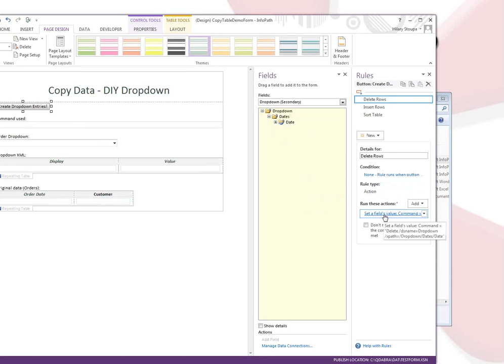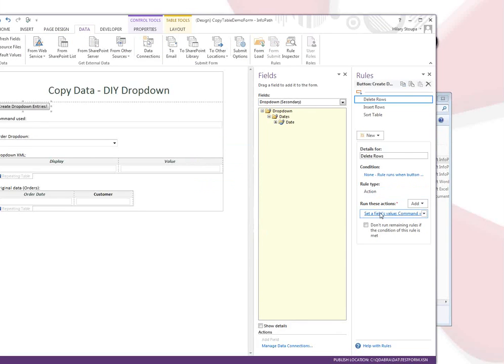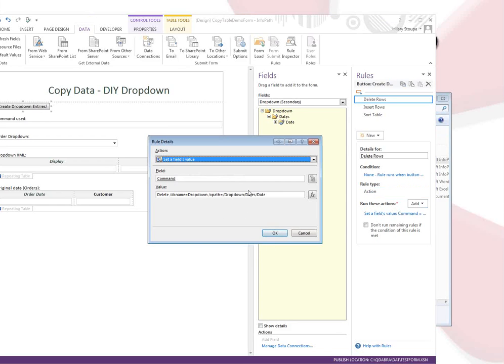Since this is a secondary data source, the default data doesn't make a difference unless you set it so it doesn't have any rows in the XML in your resource file. So you could export your resource file after you create your secondary data source here, and you could remove the date nodes. You could do that, or you could just use delete rows, right? So much easier. And so here I'm deleting these date rows.